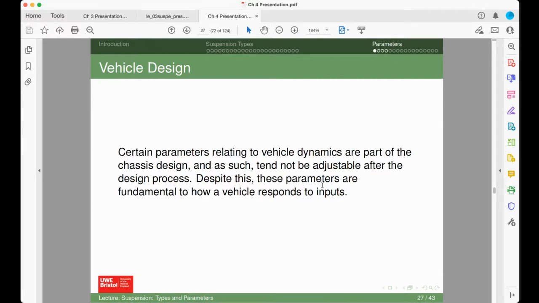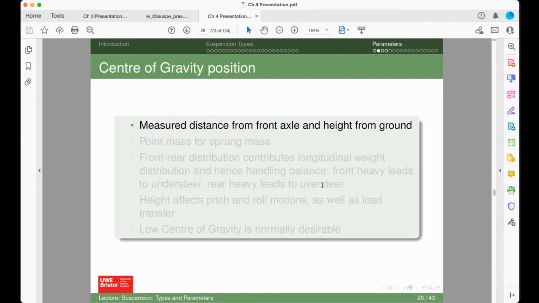And the first one of those is obviously the position of the center of gravity. That's the center of gravity of the whole vehicle, certainly of the sprung mass, and often that's defined through distances between the axles and the height from the ground.